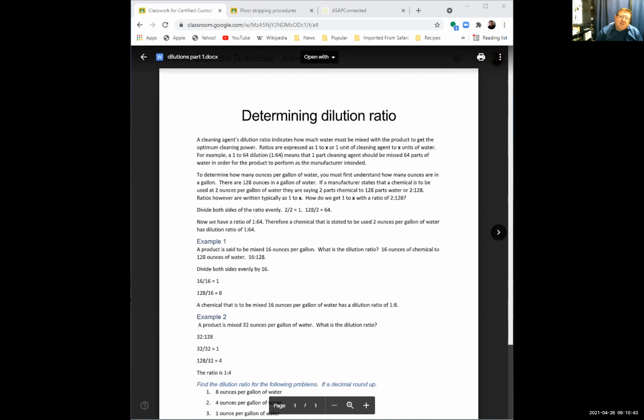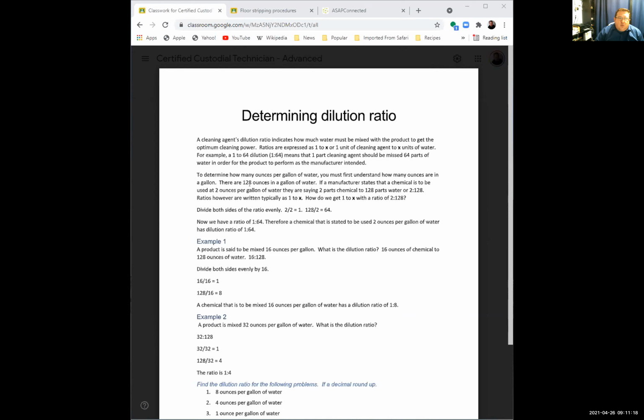Okay. So does that make sense when we're talking about parts? Right now in the Zoom meeting, there's 11 parts. There's 11 people on here, and I represent 1 part. That's the teacher. The other 10 of you are students. So that's what we're talking about in dilutions or in ratios, all we're talking about is parts. And in this case, in chemicals, those parts are represented, instead of saying students, they're ounces. Each part is an ounce.